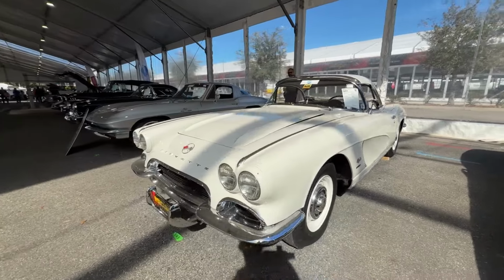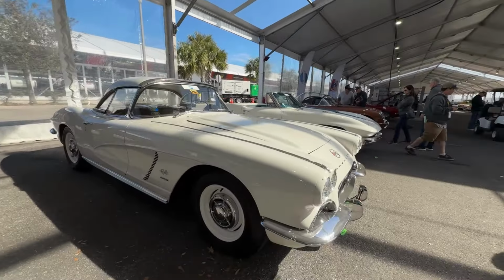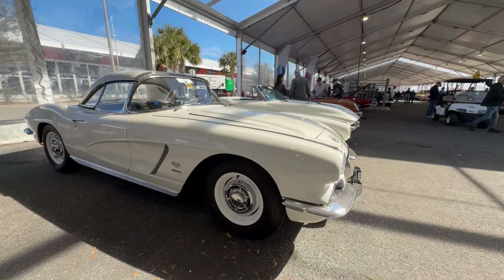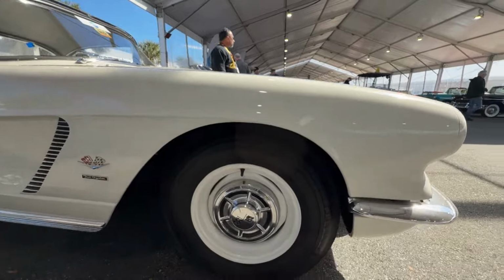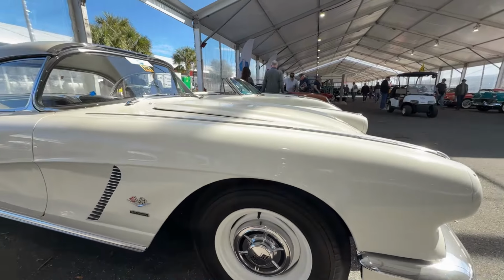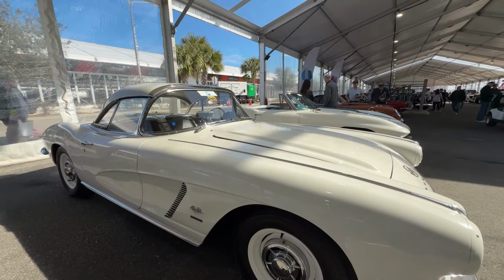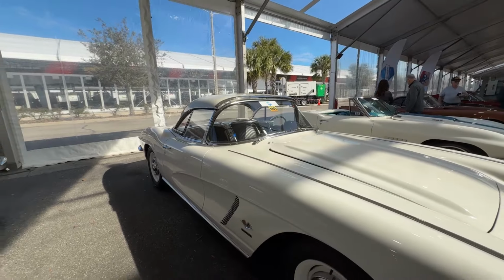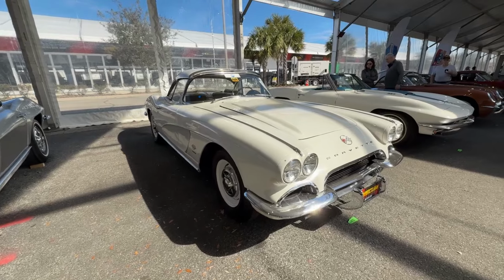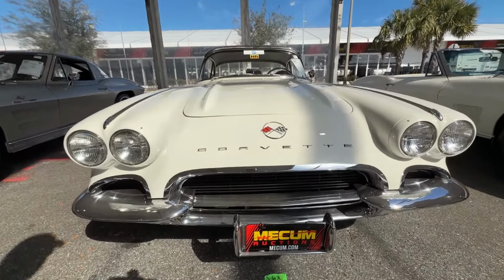So for 1962, Corvette got a 327. This one's the Mac Daddy of them all. Fuel injected, 360 horsepower, and as is the case with this car, the dog dish hubcaps meant it had the 5.5 inch wide as opposed to the normal 5 inch wide wheels for the big brake package. And yeah, this is really cool, selling on Saturday for no reserve. Go get you some of that.